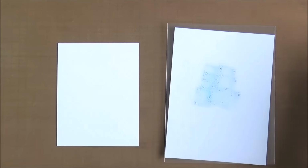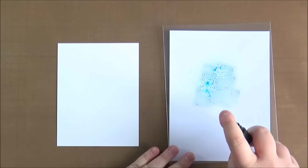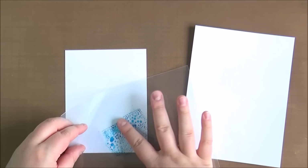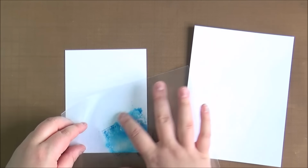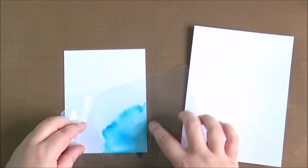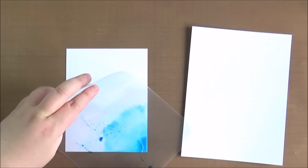So I'm going to do a little bit of ink smushing here, and I'm going to use various different distress inks. The first one here is Mermaid Lagoon, and I've added that onto an Avery L stamp pocket. I basically just want a slick surface that I can pick up quite easily, and this Avery L pocket seems to do the job for me. So I've added that onto the pocket, and then I've just misted it with a mister bottle full of water, and I'm just smushing that onto the cardstock here.